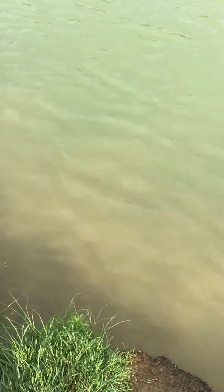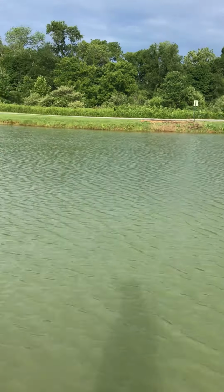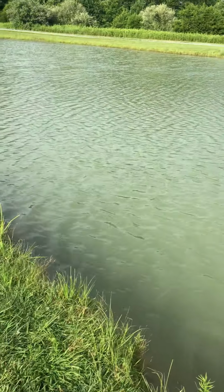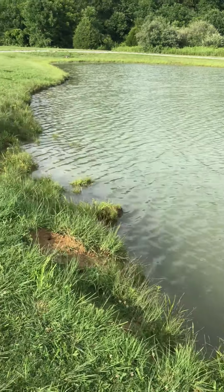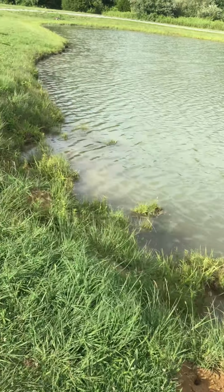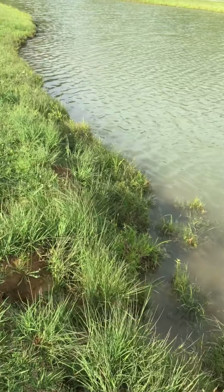This just looks like it's up a little bit, so it rained. It rained a little bit, but I didn't see any fish swimming up close to the bank or anything like that. Let's see the lake. And there's one of the things over there on that side. So we're gonna walk on down and around this pond. I am getting my exercise in today.